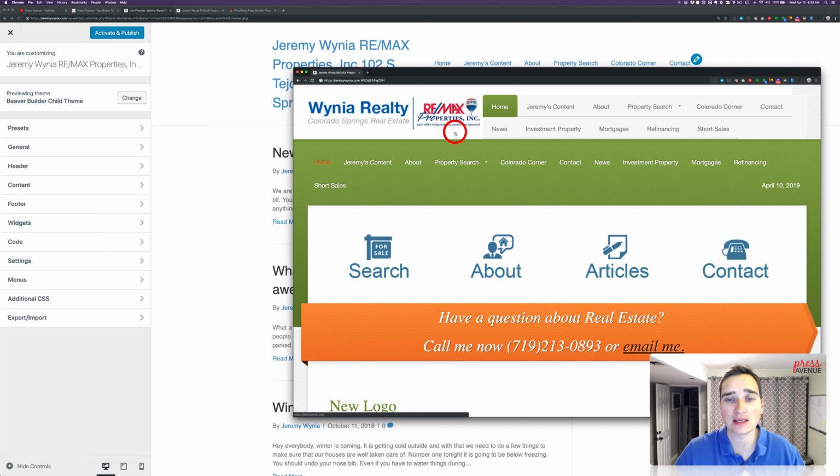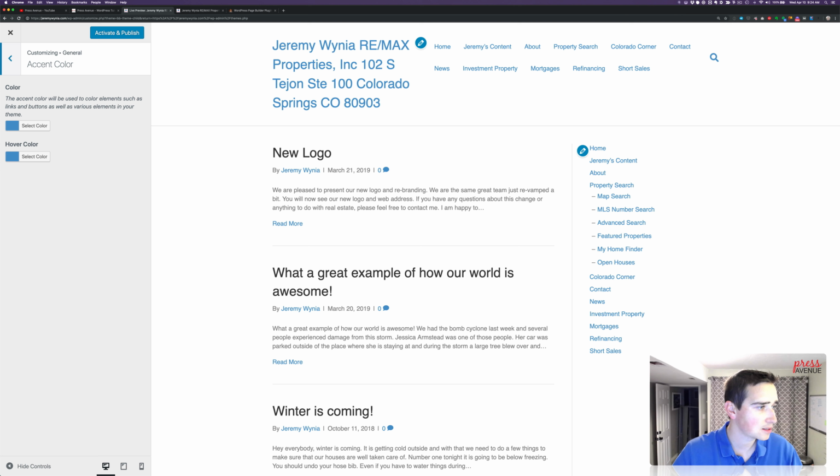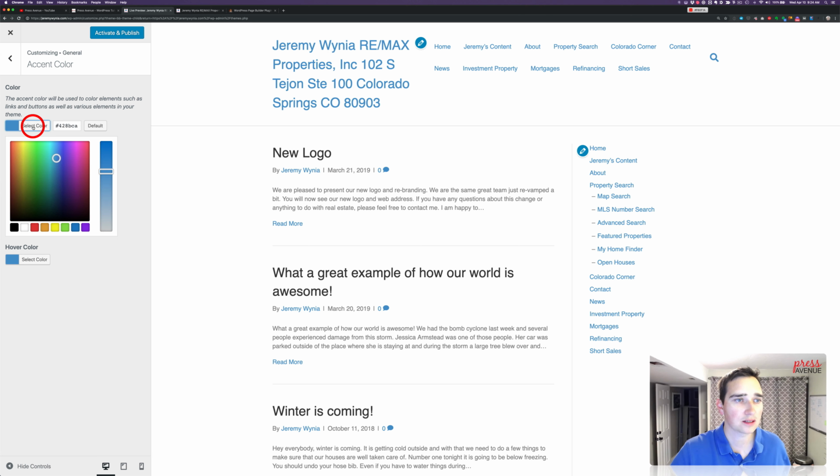Let's see. Background color, no. Accent color, the new logo is, I believe it's red. Yep, so I have this little tool here called SIP. So click this. I know it's on another screen. Just bear with me. And it is Rudy Red. So I go here, I paste it in, and I hover color, and I go here. So black and red is the new kind of theme. So I give it a minute to load, and you'll see here it changes all that stuff.